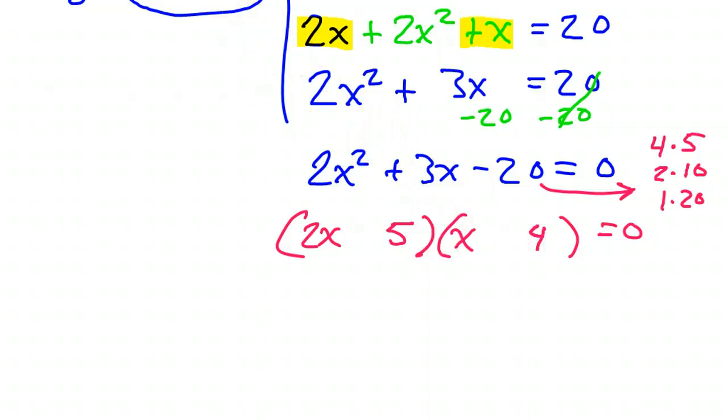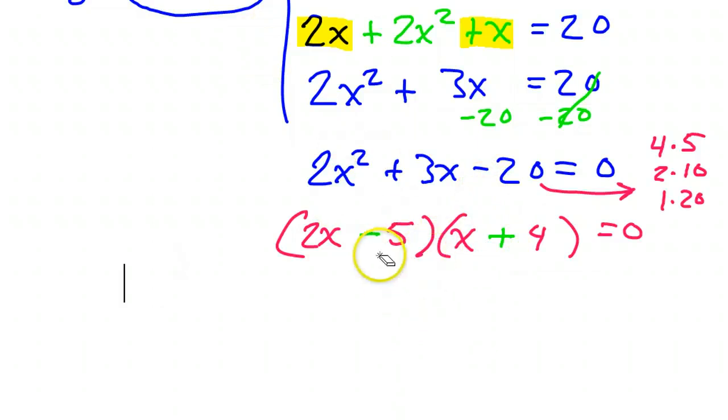Now let's check our inner, outer, middle situation. Inner, we have 5x. Outer, we have 8x, because we multiply. We're trying to get a positive 3x out of it. That will happen if I have a negative 5 and a positive 8. So this will give me my negative 5x, and this will give me my positive 8x. Does that give me a negative 20? Yes, it does. A negative times a positive is a negative. So we have, in fact, factored it correctly, so that's genius.